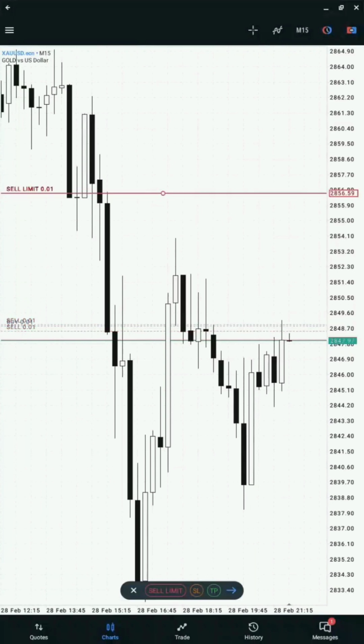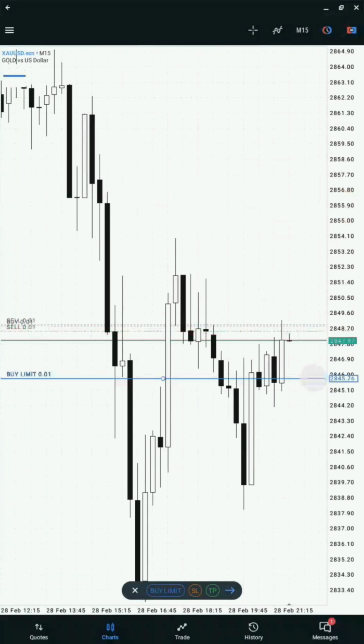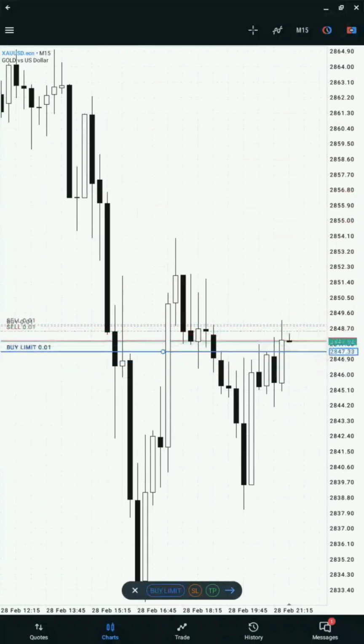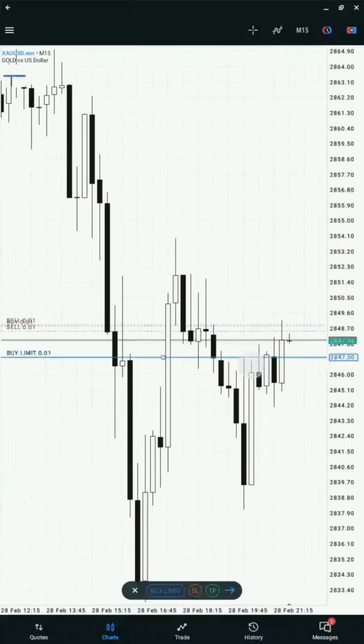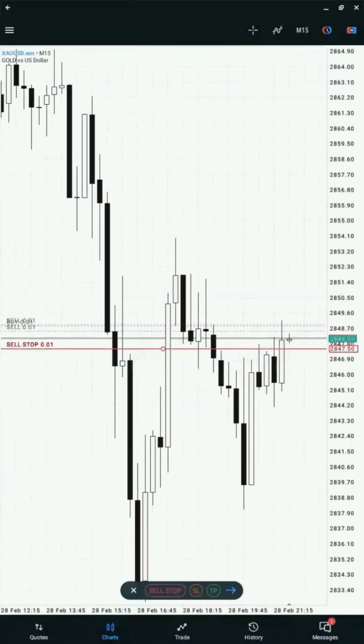Let's see. Supposedly we are anticipating price to go down, still to go down below this point. What will I do? I'll place a stop, because stop means continuation. So I'll use the sell stop. How do I put it? I come here, I tap here, I bring it here, then I tap where there is the word, and it becomes stop.